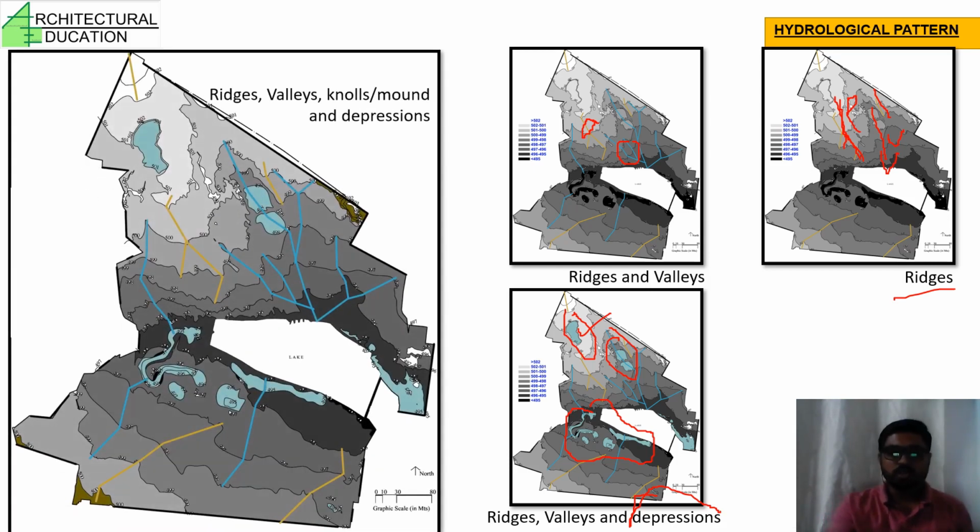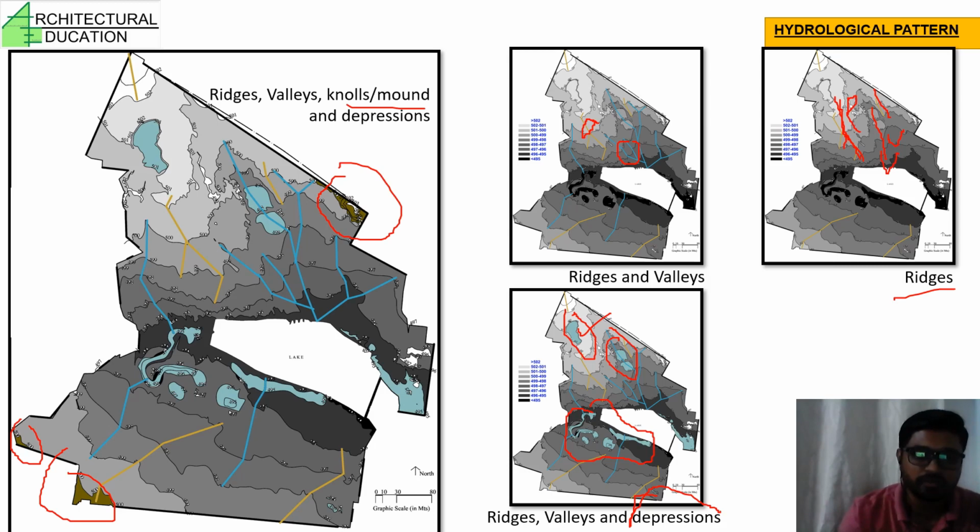And the last one is knolls and mounds. You can also see certain areas which are knolls over here. So this is a very simple site for any landscape architect, but when it comes to a complicated site, it will be much easier for us to understand, which we'll see further. So here what have we seen, that these are valleys and these are ridges over here. So the water will get collected over here and finally these will be the highest locations in your site.